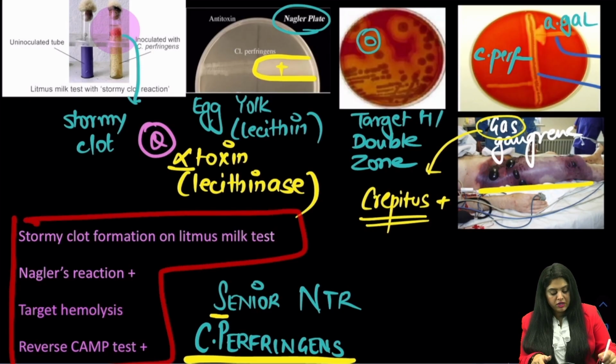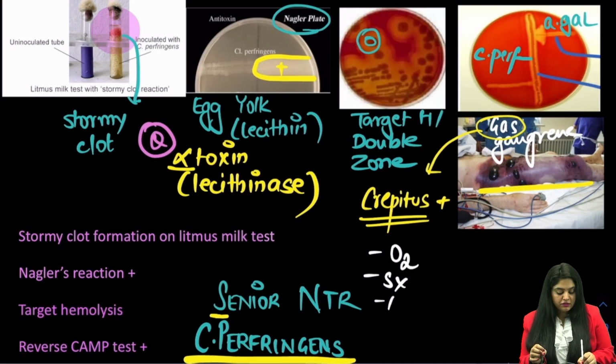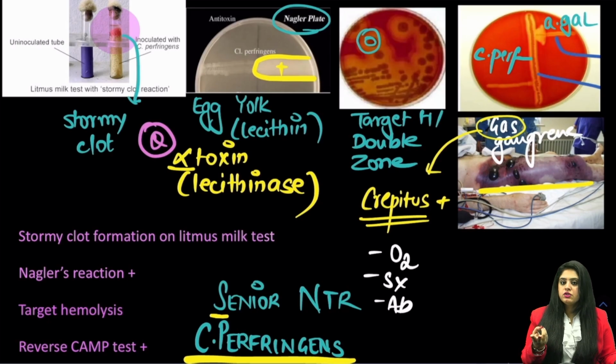What are you going to give to the patient? See, Clostridium are all anaerobic and gangrene is happening, so first of all give hyperbaric oxygen. The first thing that you'll have to think of is giving oxygen. Other than that, obviously surgical debridement has to be done with antibiotics. Surgical debridement of this dead tissue you will have to remove. You will have to keep the patient on antibiotics, and you will have to give oxygen. That is important, and this is common sense treatment which is coming to my mind.